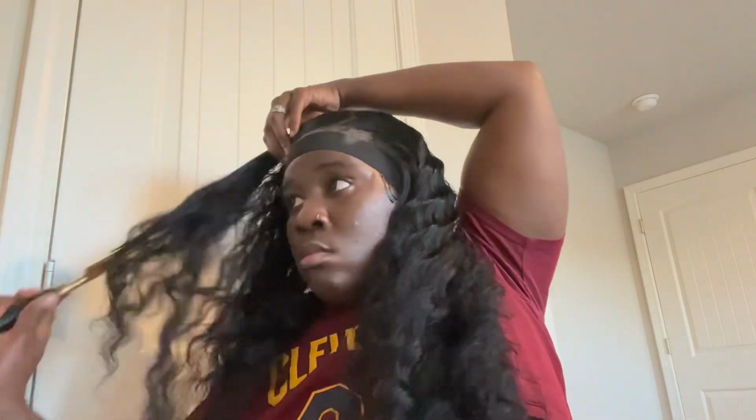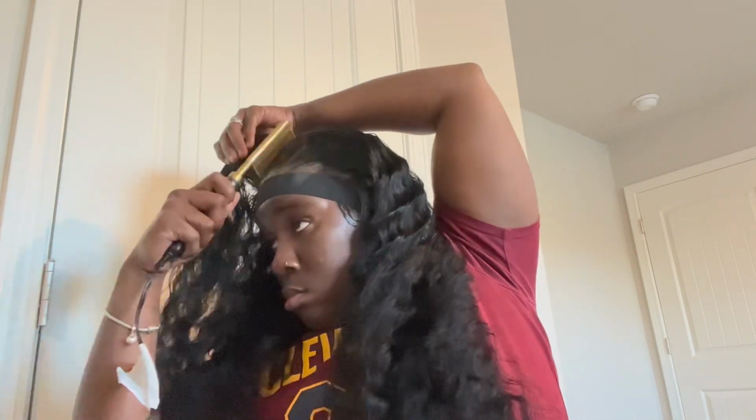Y'all, I am so in love. I think I did my thing. This is my very first time I can say that I actually love the wig and how it's sticking and everything. Normally, when I do a wig install, the front of the lace is always coming up. And I don't see any lace coming up at all, y'all. Check your girl out.